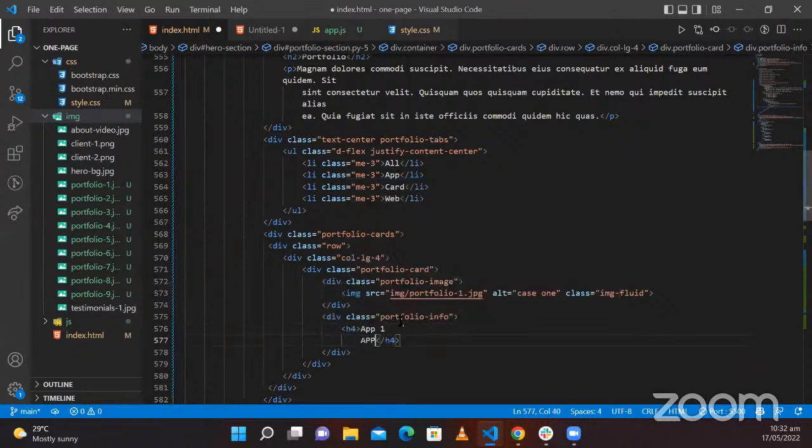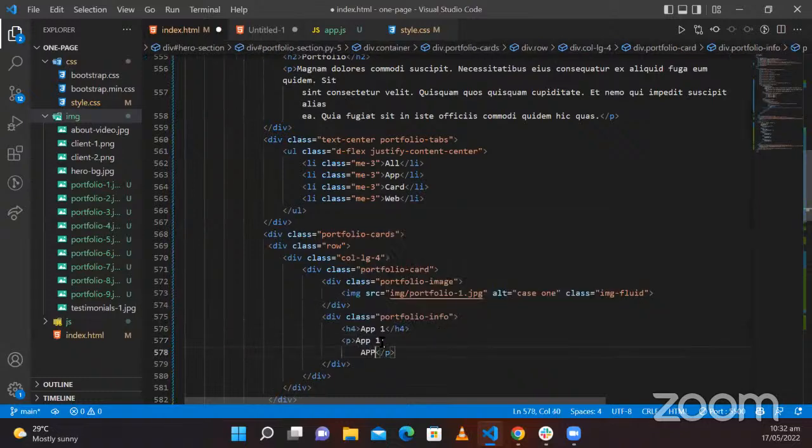Just paste this here. Then a paragraph. Just put that inside there.